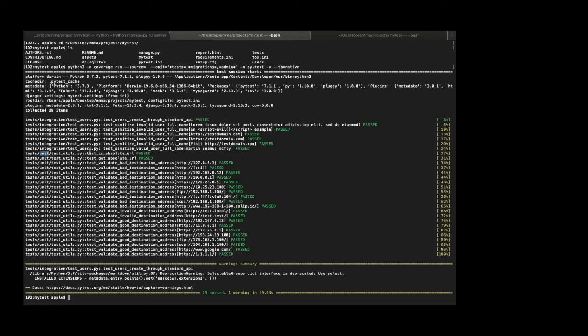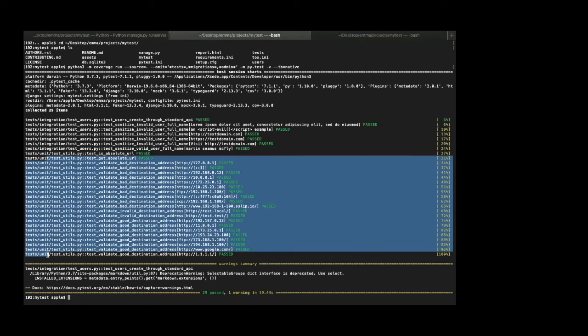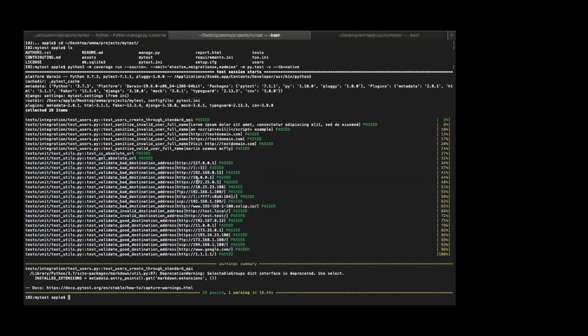So we shall look at the integration tests later. For now, we are looking at the tests.utils file, remember, the one that was under the unit folder. So all these tests are under the unit folder, which includes our unit tests. And remember, unit testing is testing for the smallest modules or the small units. Then later on, we integrate these units to make sure that the entire system is functioning.